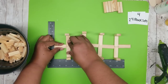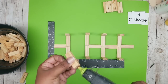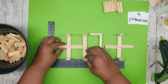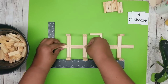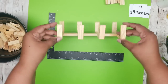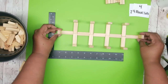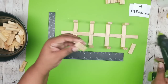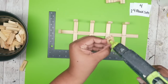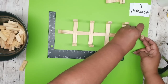So now all I'm going to do is start joining these together. Now I'm going to press them firmly in the center, making sure they meet in the center where that seam is. Again, I do say that you use regular wood glue for this, since this will be a supporting project. I'm using wood hot glue, but use wood glue if possible. So here's all those pieces joined together, and now you want to put two pieces on the end upright to form that L shape. So I'm putting one on one end and one on the other with that glue, and just press and hold it until everything is bonded.